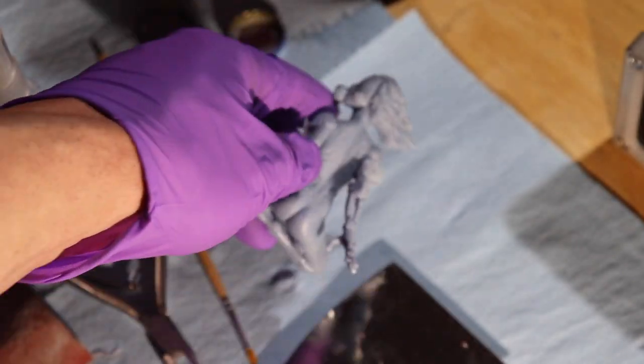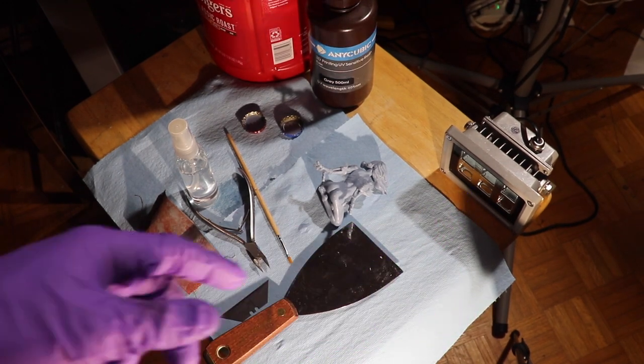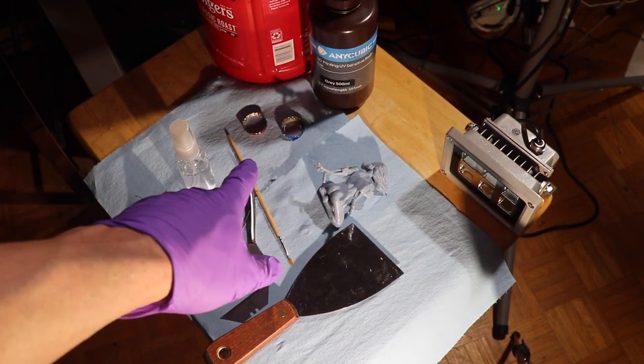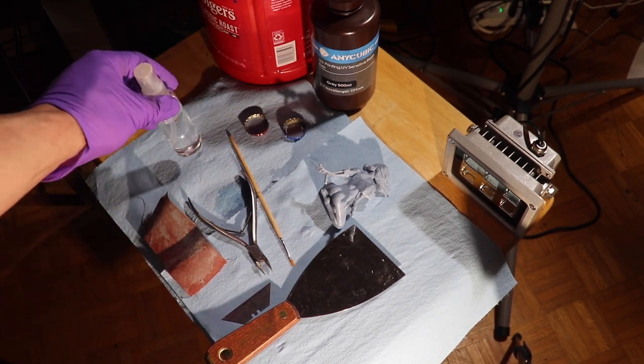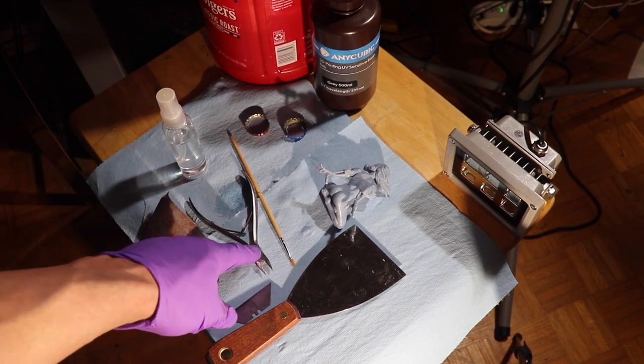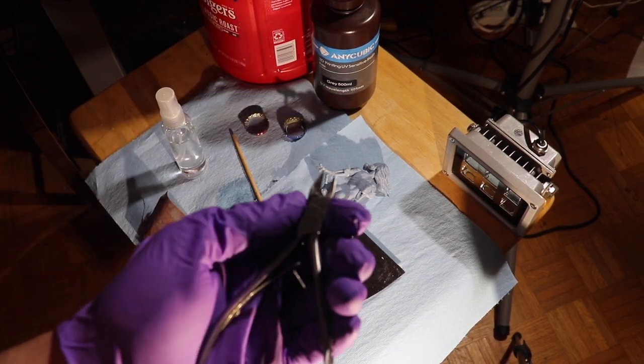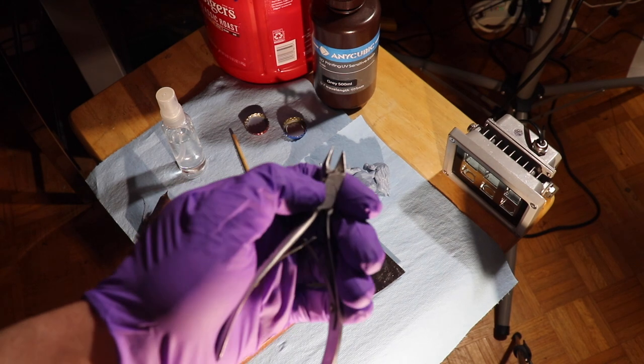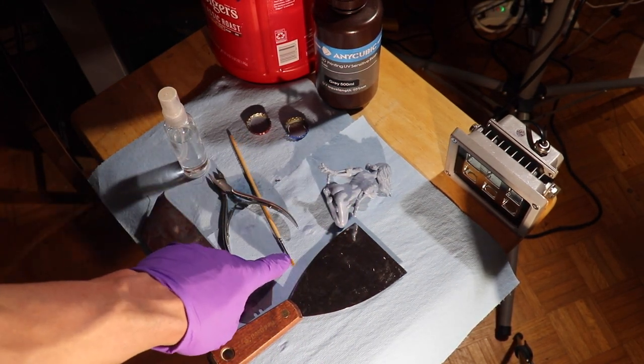Starting off with the tools that you'll need: a UV light, some resin and something to put it in—I use bottle caps—isopropyl alcohol, this is 91 percent, a pair of clippers to cut the supports, these are cuticle clippers that work really well because of the fine tips to get close to the print without leaving any marks, a paintbrush with fine bristles, some sandpaper of your grit choice, also a razor blade and a scraper.